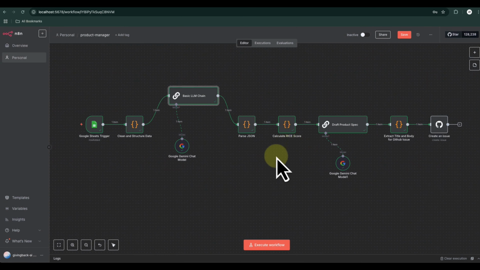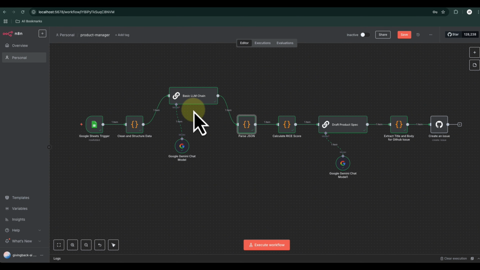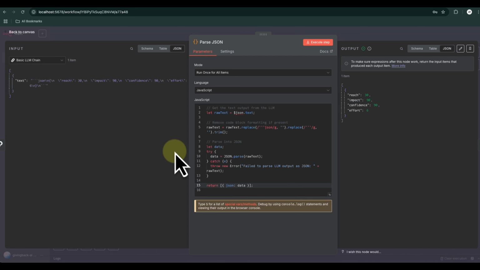The next step is about parsing the JSON data. Now see, we ran the LLM model, the chain, right? And whatever output is provided by our LLM chain requires some parsing. Why? Because you can see the text is coming as a string, but that's not really helpful for us, right? If we want to map the data to different fields in the next step, we need to unpack this into JSON data so we can map it. I mean, it's not rocket science going on here.